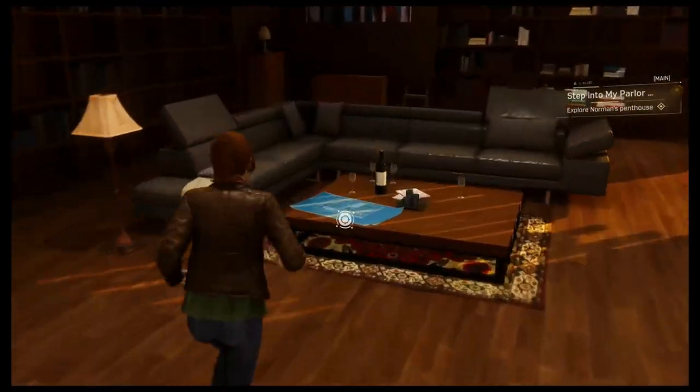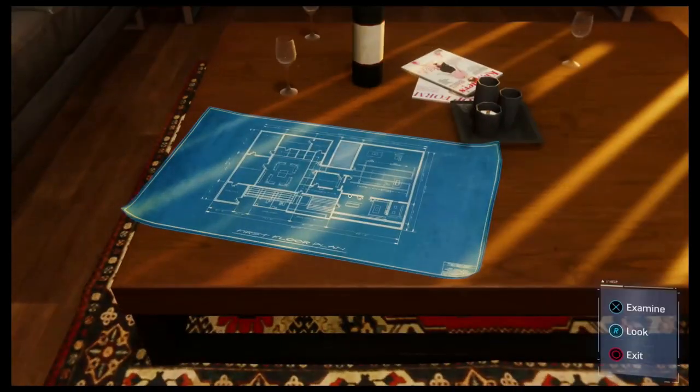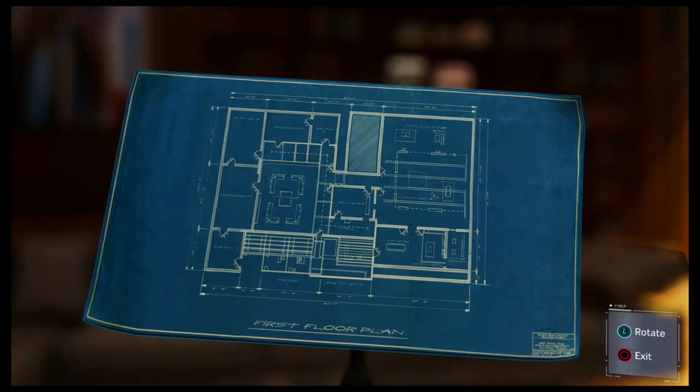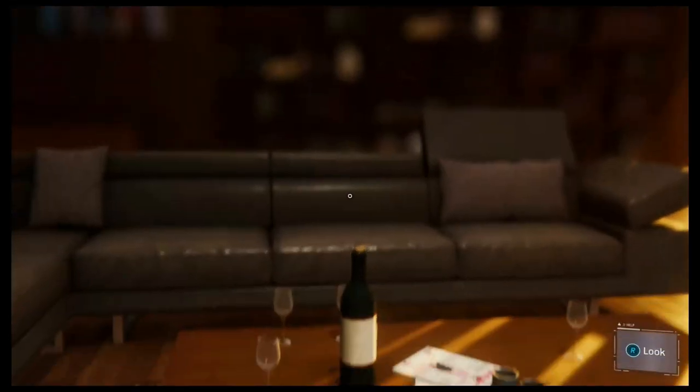I think we'll start off by looking at this. The schematic? Blueprint for the apartment. Tons of empty space right behind the wall with a family portrait. Who leaves space unused in a Manhattan apartment?